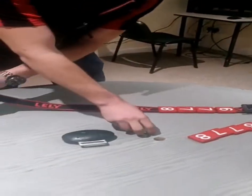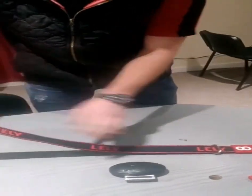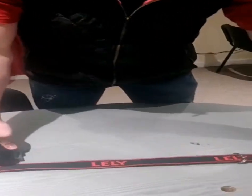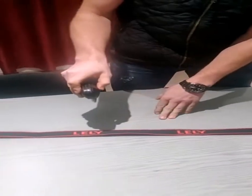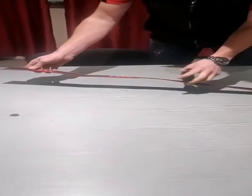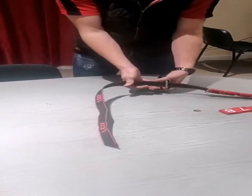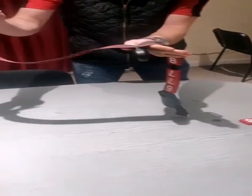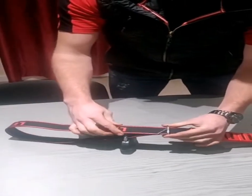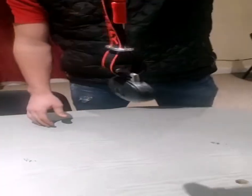The next thing you want to do is get your weight ring. Slide the weight ring on — it doesn't matter what weight goes on. After that, you want to put your weight on. If you have your responder laid out flat, you want the silver piece facing the ground, and just slide it across your strap, so you have your weight on top of the strap when it's placed on the ground. Then get the tail of your strap and lock the weight into place by putting it through the slip ring that you just put on, and feed that up through — you should have something like this.